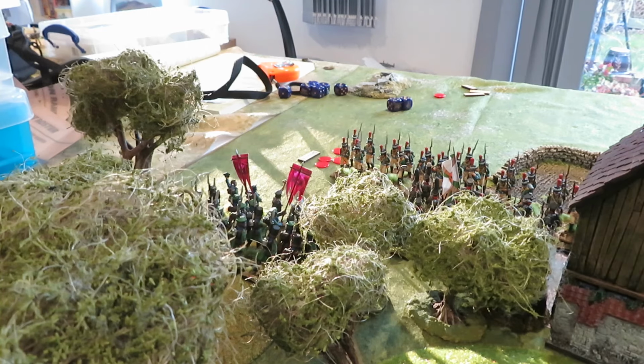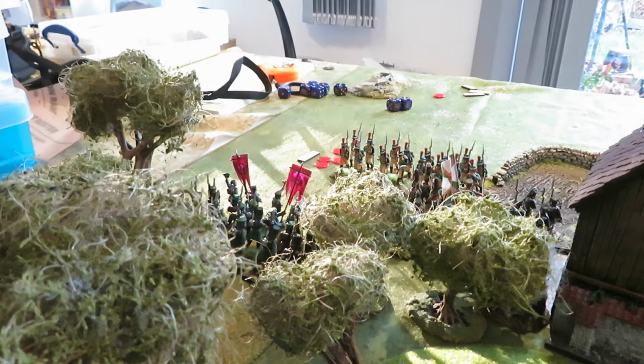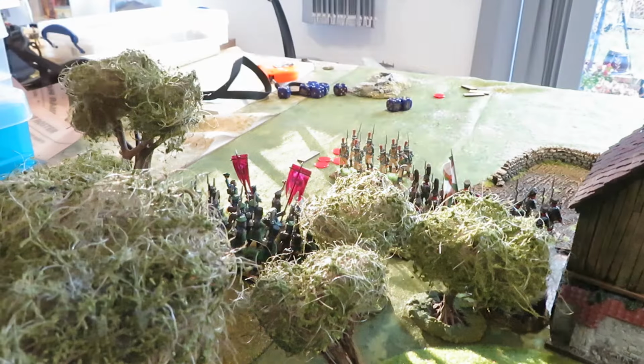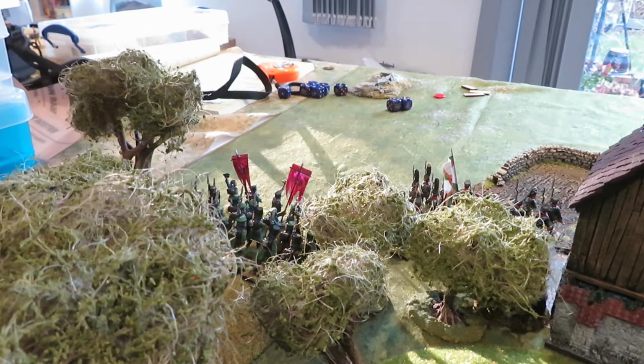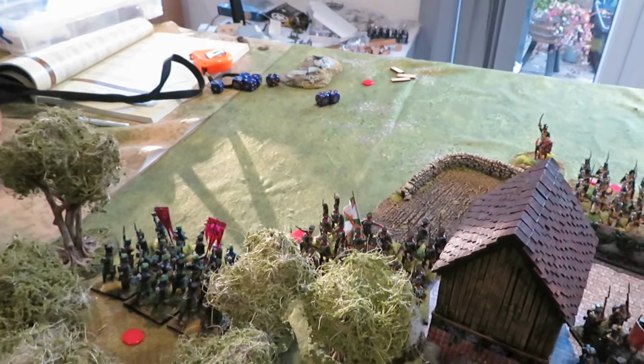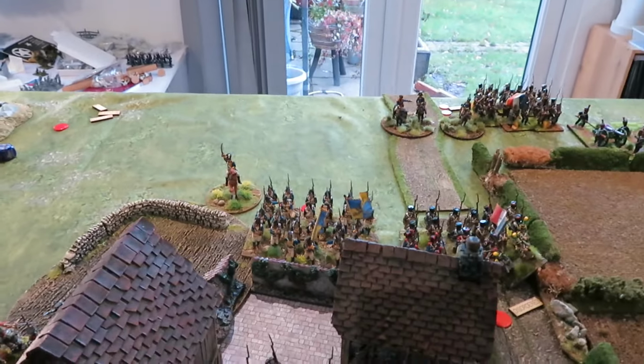So, the Wurtemburgers are doing a test at minus two. And they rolled a five. So, they have gone. They've broken. And that will be the end of their wing. Okay. All right, that's the end of the Russian-Prussian turn. I'm really not sure how this is going to play out. So the Wurtemberg command is now down to just one battalion, which is stuck behind the building, but it is intact. It's only on two wounds.